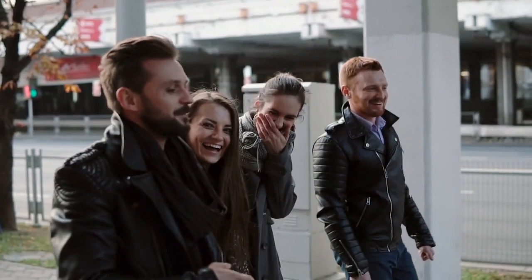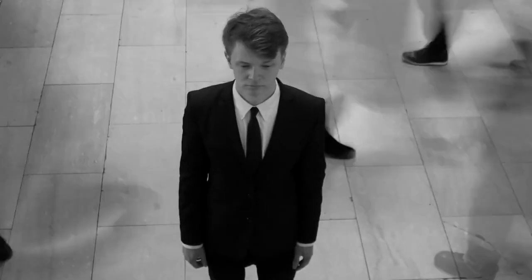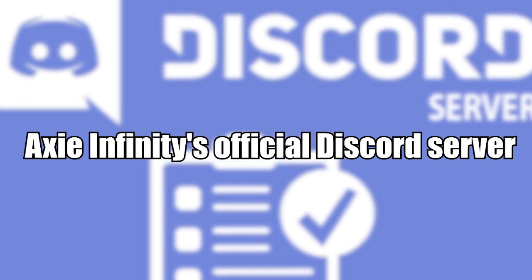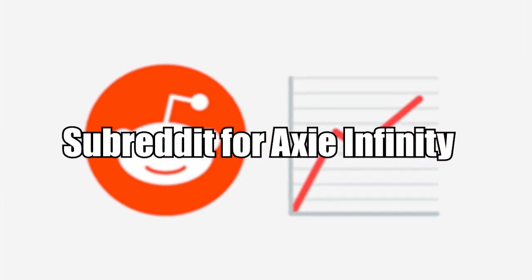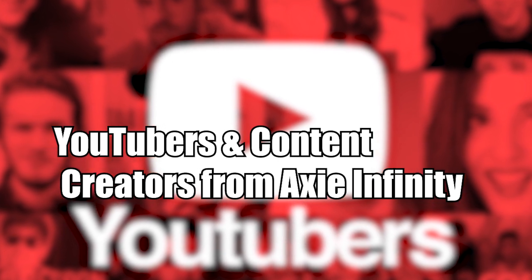These are excellent beginning places if you have friends, family, or colleagues that manage Axie scholarships. If you don't have any friends or family members that manage scholarships, you'll have no choice but to search for them in the Axie community. If you're interested in becoming an Axie scholar, here are some resources to look into. Axie Infinity's official Discord server, Axie Infinity's groups on Facebook, look up on Twitter, subreddit for Axie Infinity, YouTubers and content creators from Axie Infinity.